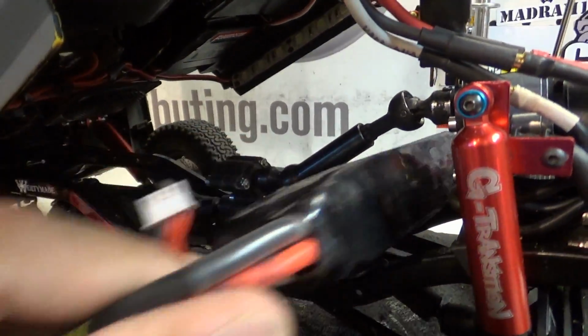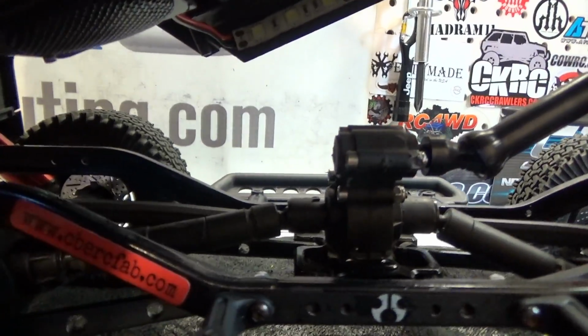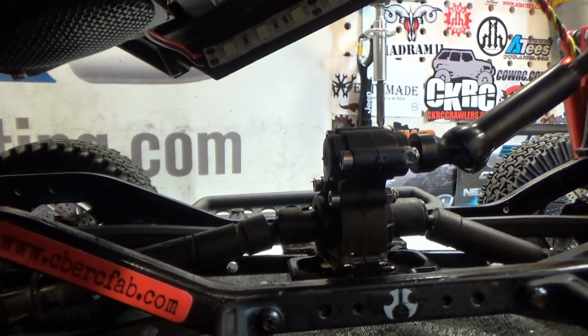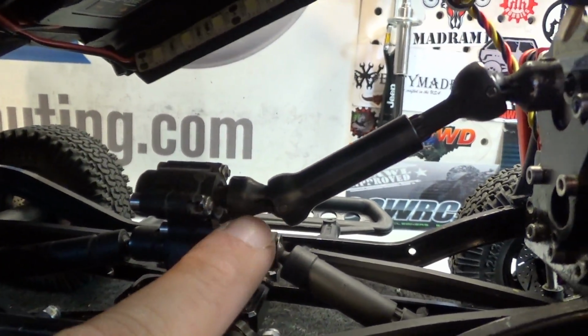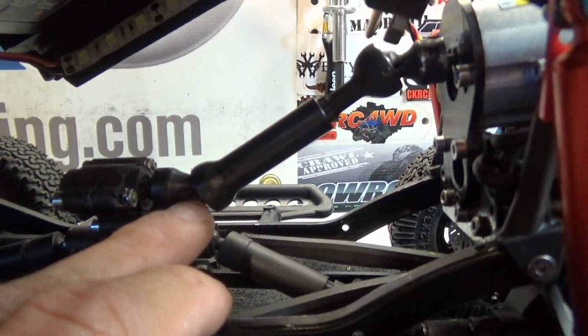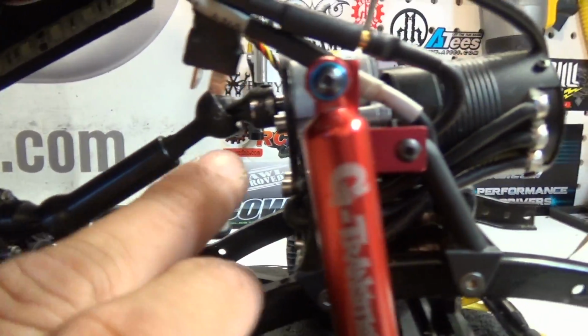Let me go ahead and slide this battery out of here. There's no spur gear. So what I do, I literally just take the Axial SCX10 transmission, flip it around, and strip it down to where there's nothing on it. I will chop down the input shaft, grind it flat, and lock a set screw onto it, which will lock it into place. And so now I can use that MIP there. And this is a modified MIP, obviously shortened down.